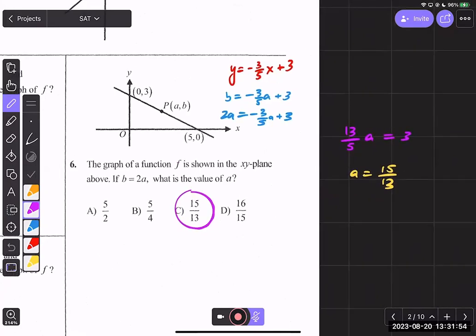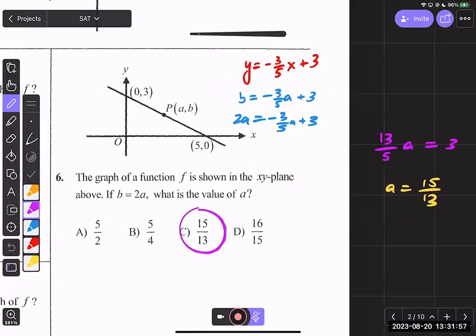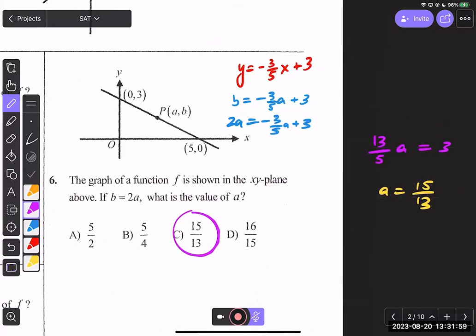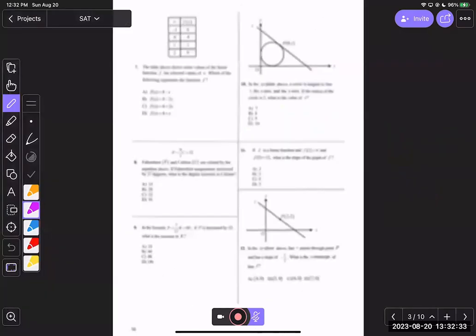So that's pretty much the general idea here. You pretty much have to solve it this way. There's not really any better way to do this. Again, a word of warning on a lot of SAT questions: you can't just look at the picture and say, oh, that looks about halfway. And as you can see here, it wasn't. The general idea is to solve for the equation of the line, and then once you have it, plug in your 2a for your y and find what that value of x needs to be. That's pretty much about it.